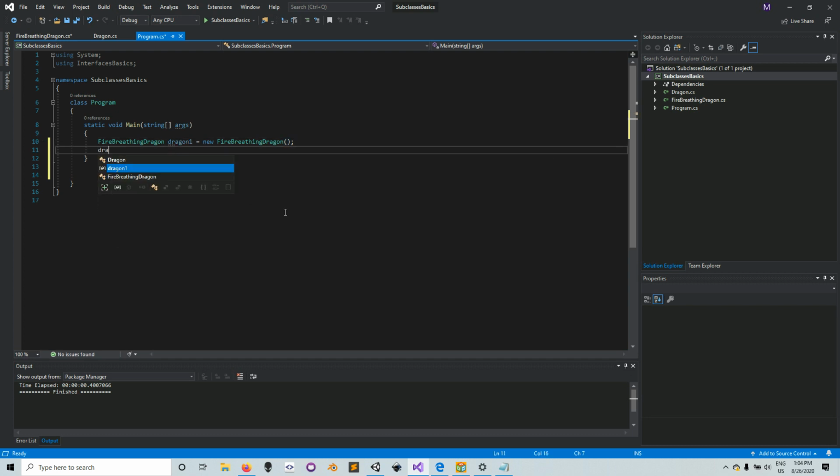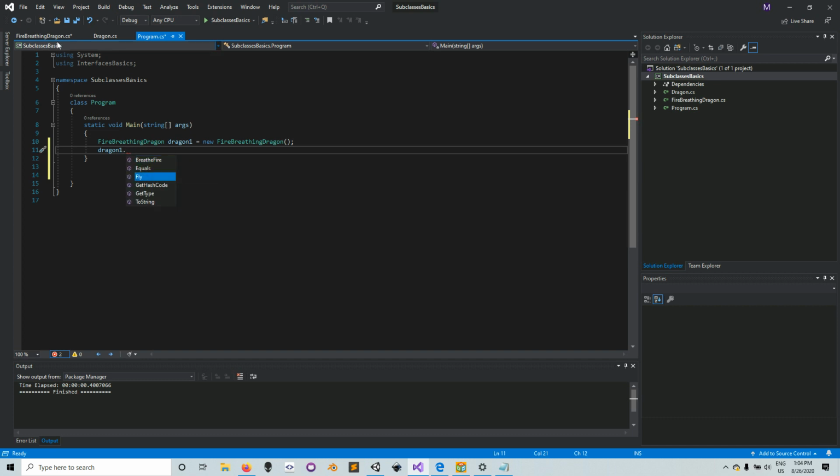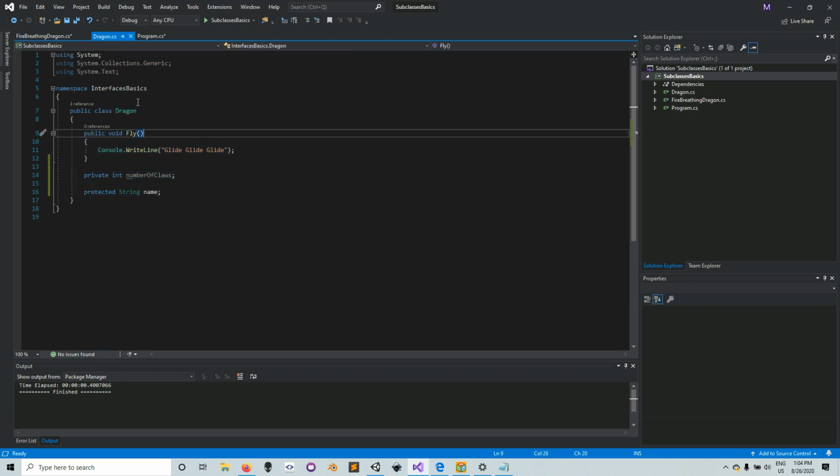Now I'm going to say dragon1 dot. Now notice what is accessible to me. I have access to breathe fire. That's one, because breathe fire is public. If you remember fire breathing dragon, you can see breathe fire is public. I have access to fly, because fly is inside the dragon class, which is a superclass of the fire breathing dragon, and it is marked as public.